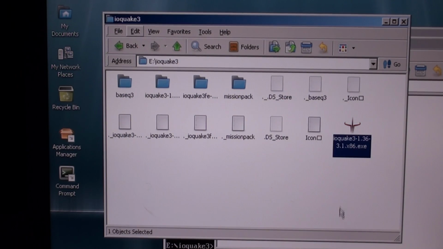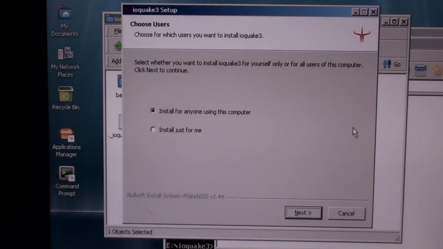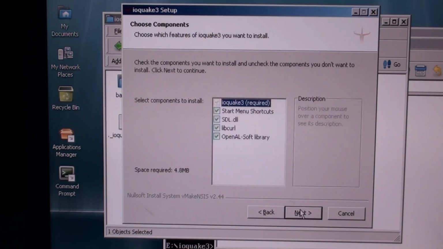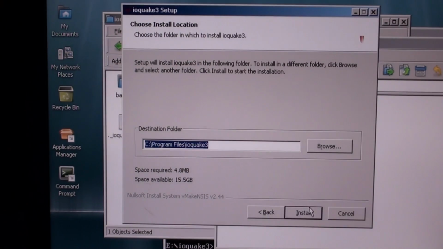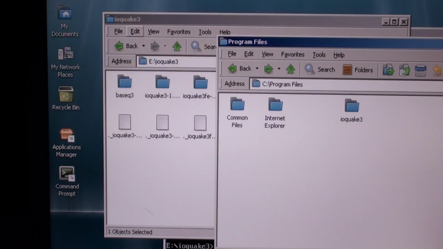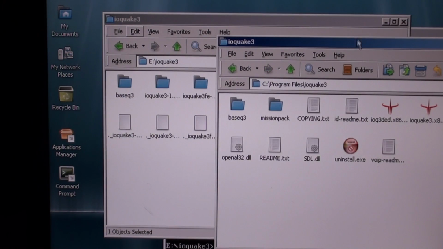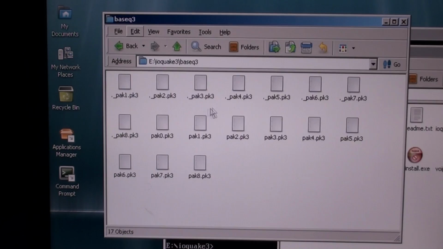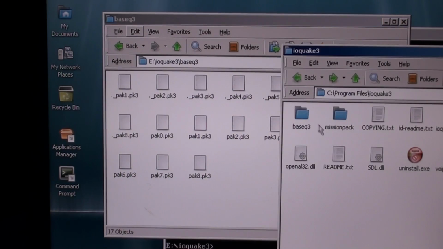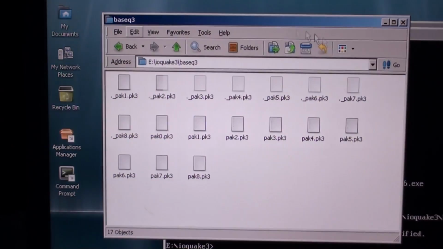As you can see, the icon is showing up for the executable. I could just try running it off the flash drive. It's going to be slow, but we'll still try it. Oh, it's just the setup. I'm a dumbass. Well, setup is running. Alright, says it's done. There's the IO Quake 3 folder. Did it carry the... That's the dedicated server, that's the main one. Where's pak0.pk3? Gotta copy that one manually.